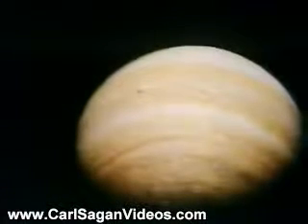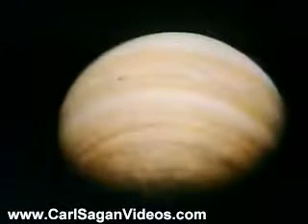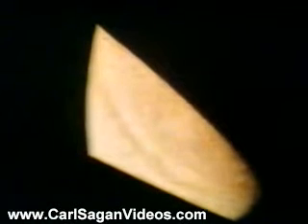Here is a picture shot from beneath looking up towards the south pole of Jupiter. If we look more closely at such a region, we see astonishing bubbles, cyclones, storm systems. The Great Red Spot, in fact, is probably a storm system which has been in existence for a million years — a hurricane that has lasted for a million years. The weather on Jupiter is astonishing, and we can learn an enormous amount about climate, weather, and circulation of atmospheres by looking at Jupiter precisely because it's a different kind of place.